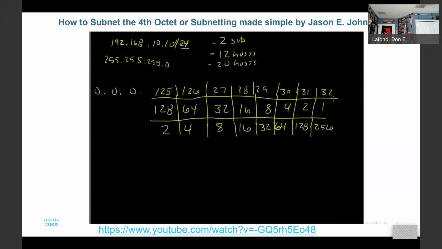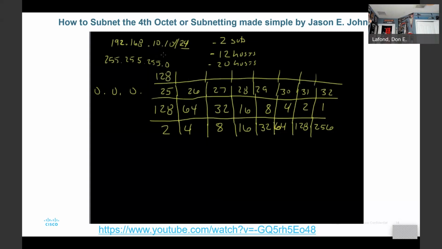Those are my last 8-bit places. You don't have to use the slash if you don't want to. Then I draw one more line above that, and these are my subnet mask numbers. So if I borrow 1 bit place, it's going to be 128 in binary.